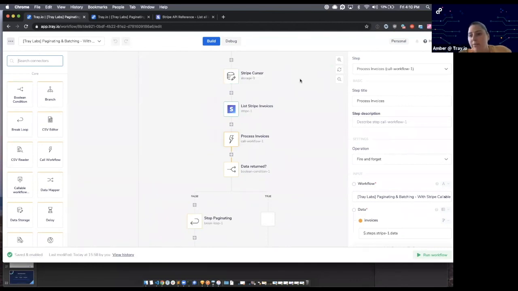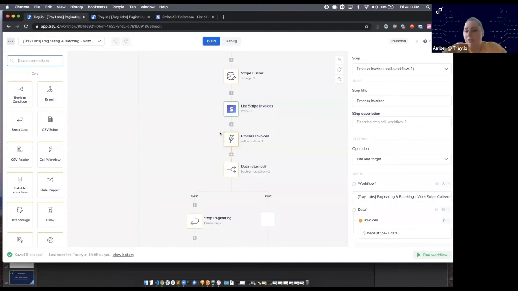So if you're running into a problem where the connector is not able to process as much data as you have, maybe you have a CSV or you're pulling in 20,000 emails from Outreach, or a huge amount of data, and you're trying to push it all into a single step, you might need to use a chunking operation that will be able to batch this into smaller steps.